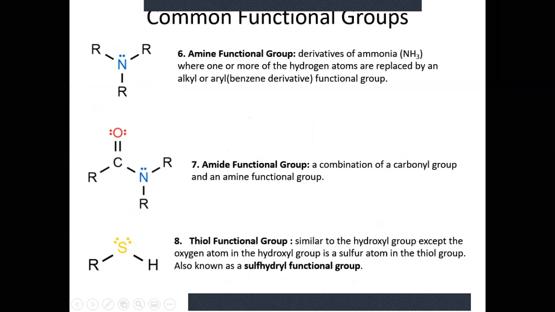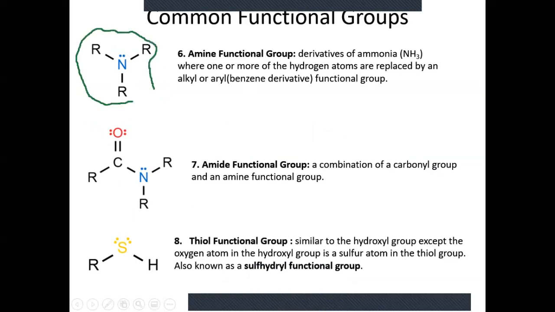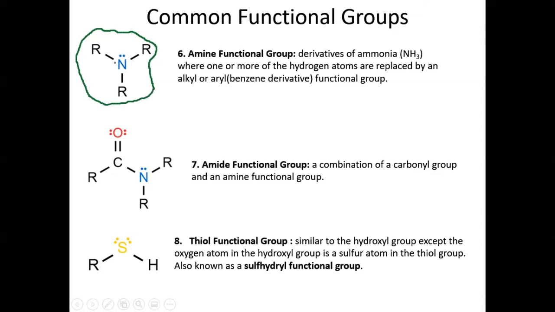Now let's get into some more useful functional groups. These functional groups contain other things besides oxygen and carbon. The first one we want to talk about is what we call an amine. This is an amine here. An amine has a nitrogen with 3 R groups. These R groups can be the same or they can be different. To give you some examples, this is called methylamine, which has 1 R group.